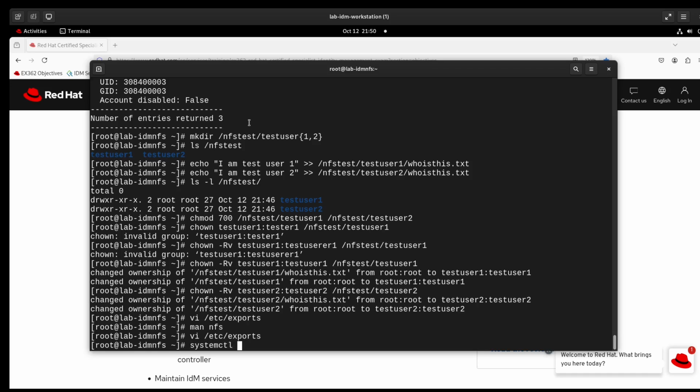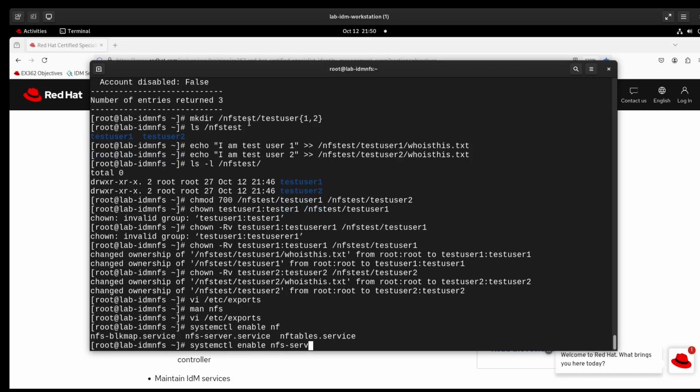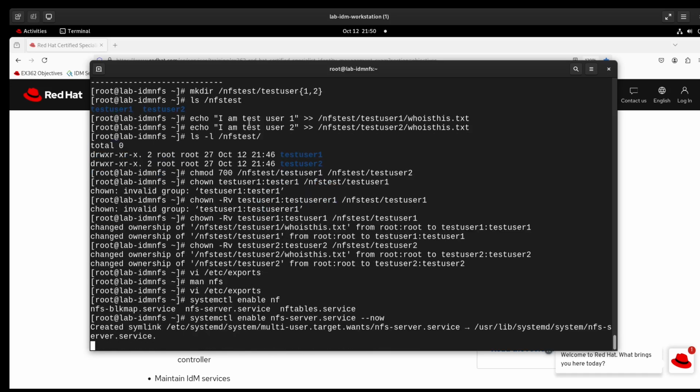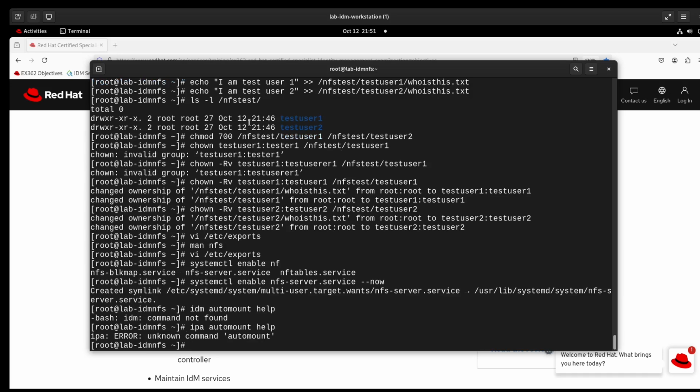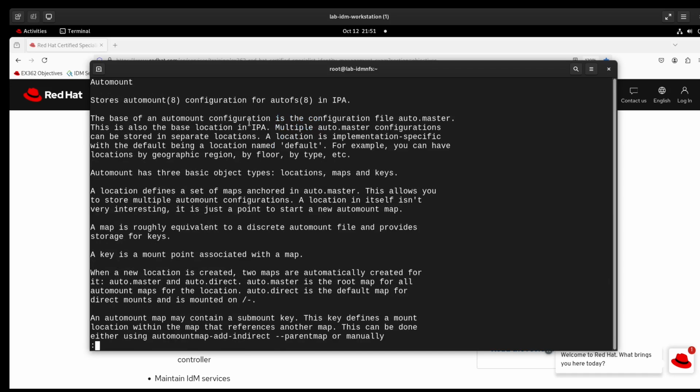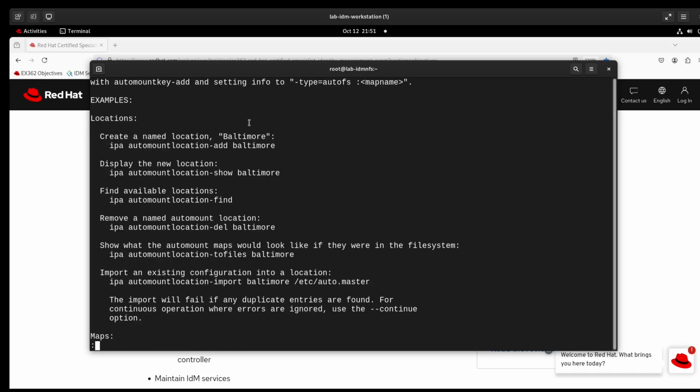All right, so with systemctl, we need to enable nfs-server.service. There were some other services on the IPA side of this that I need to do. So I'm curious to see ipa automount help. Well, ipa help topics. Wonder if it will mention the services in here. Probably not.